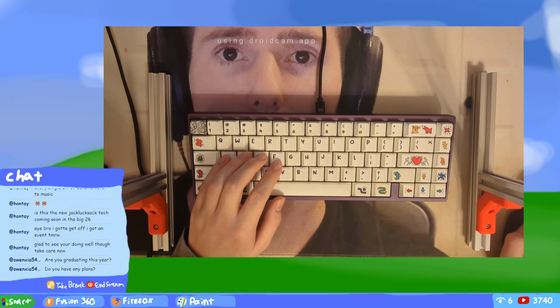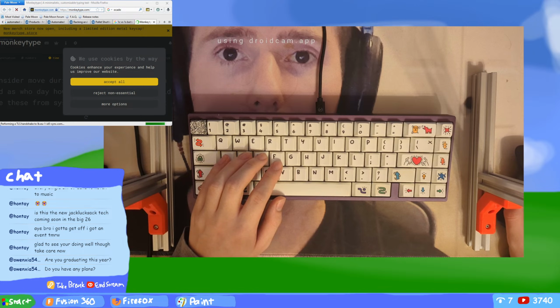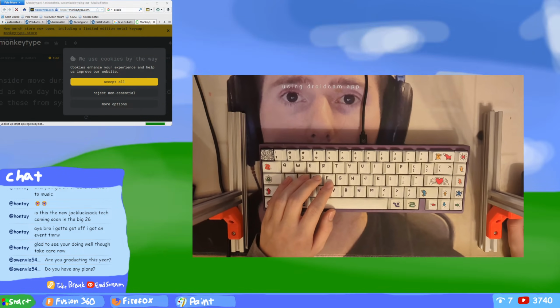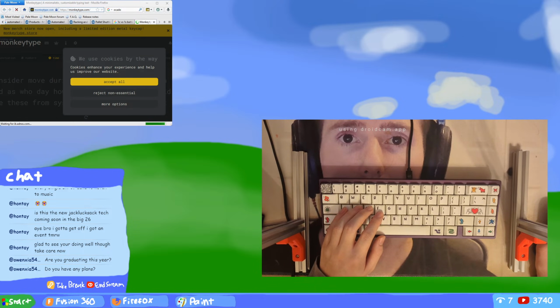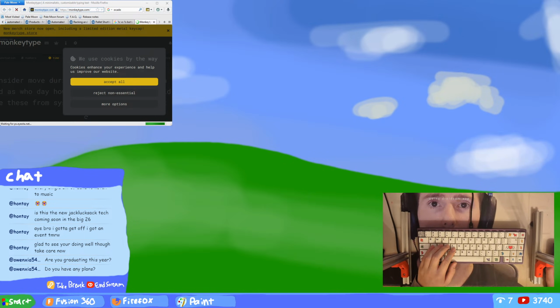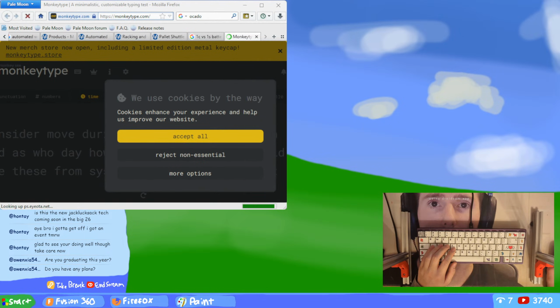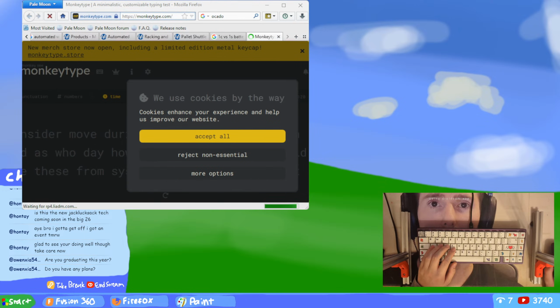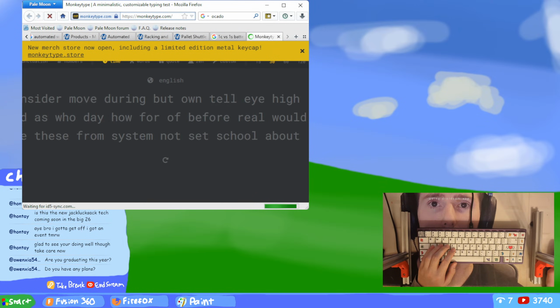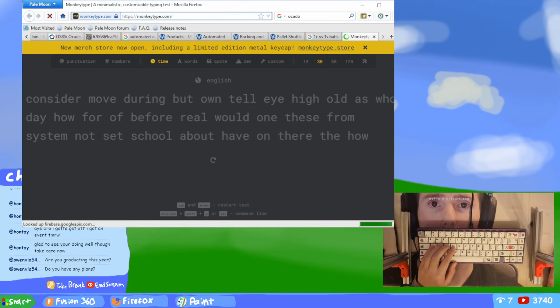What's it called? Window capture. Existing Firefox. It's too small. I do need to make it a little bit bigger.